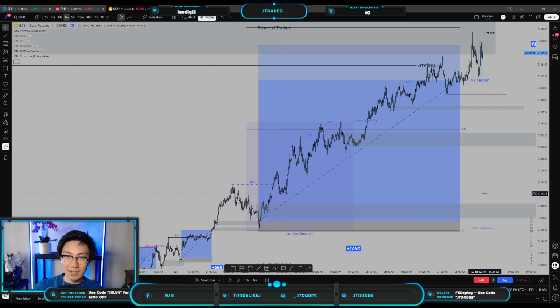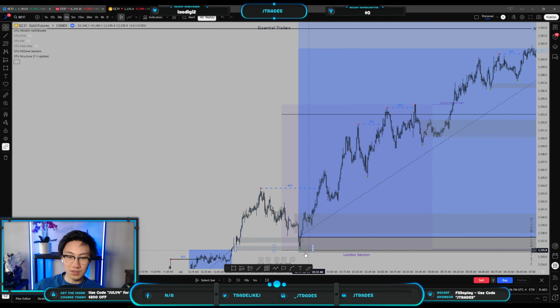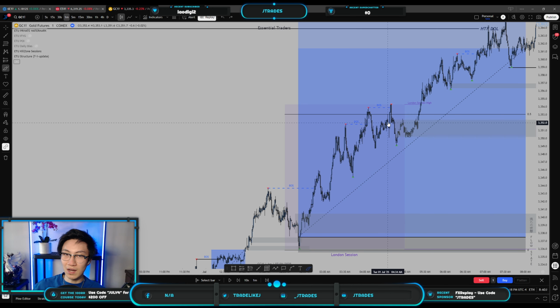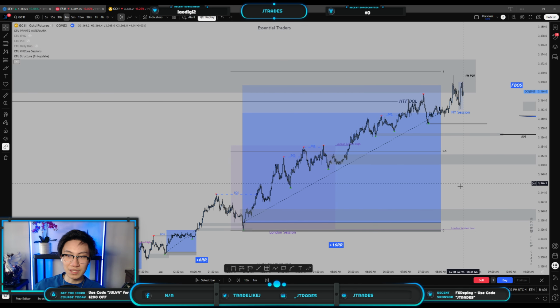And my edge and my strategy, I have very high accuracy in knowing where the market's going to go before it gives you that confirmation, right? We are anticipating the market, not just reacting. If you just react to every single move in the market, you're going to lose. Like for example, if you react to this, you're going to lose trying to short here, right? If you react to this, you're going to lose shorting here. This one could be a winner. This one, you probably lost here, right? Targeting these PYs below, right? So don't just trade off reactions, guys. Remember, learn to anticipate the market using the models that I'm teaching you guys.